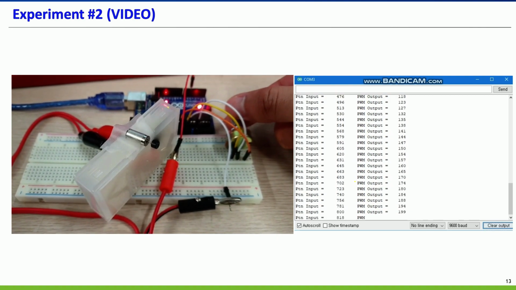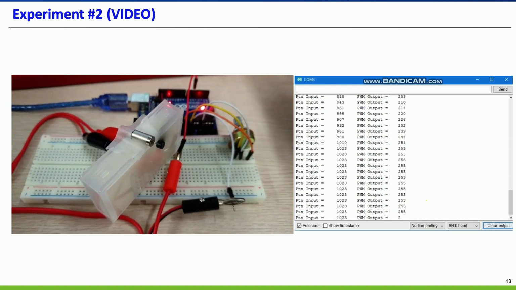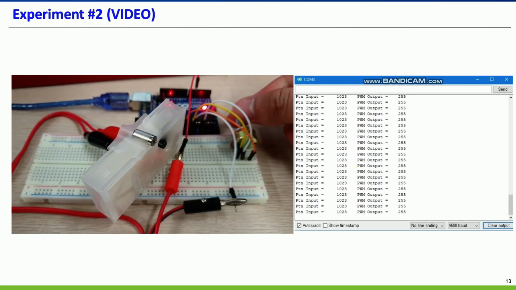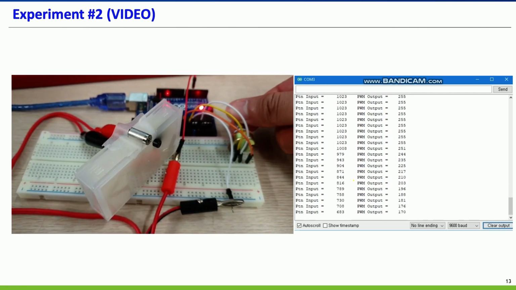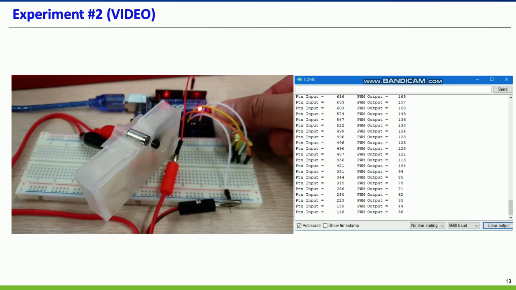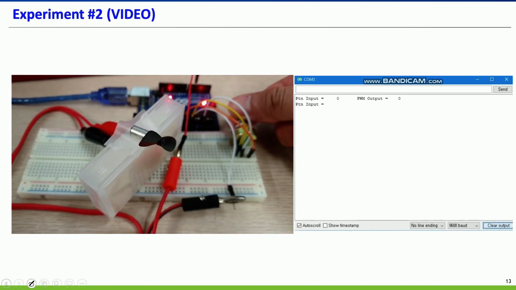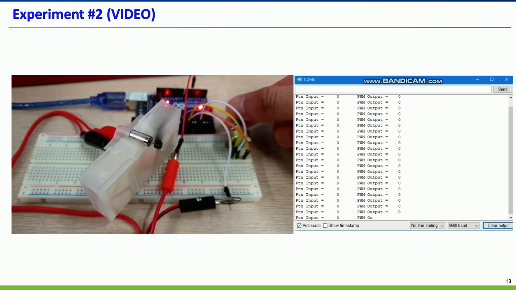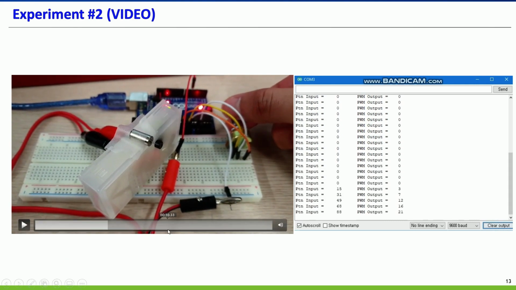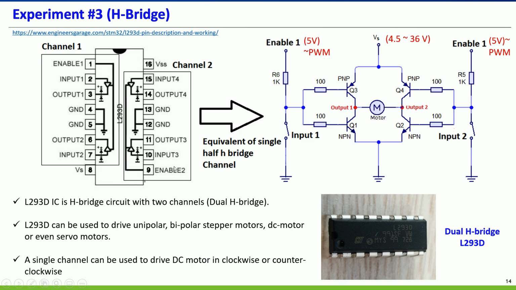Increase the rotation to the maximum value, and then decrease the rotation to 0. And this one experimentally I will discuss later.